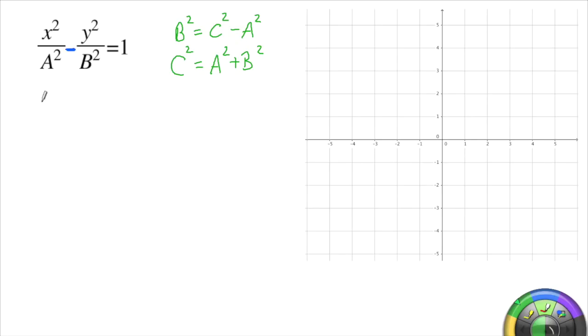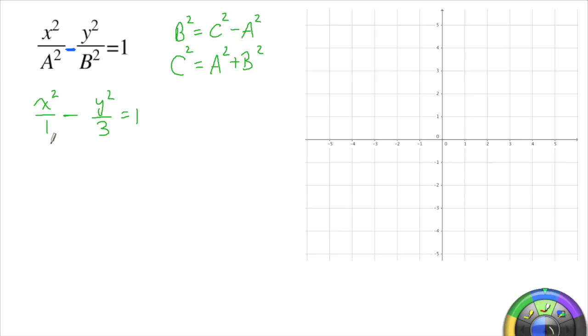Alright, so let's do a simple example. x squared over 1. You can just write it as x squared, but I like having that number down below so I can see what's going on. Minus y squared over 3 is equal to 1. So unlike the ellipses, where a had to be the bigger number, because it was always a squared minus b squared, and if we picked the other way around, you'd end up with a negative, and it just doesn't work out really well. In this case, though, because it's a squared plus b squared, it really doesn't matter.